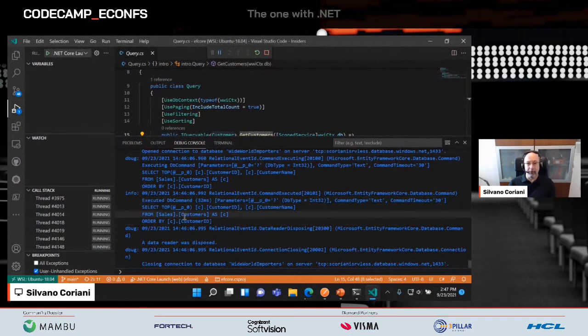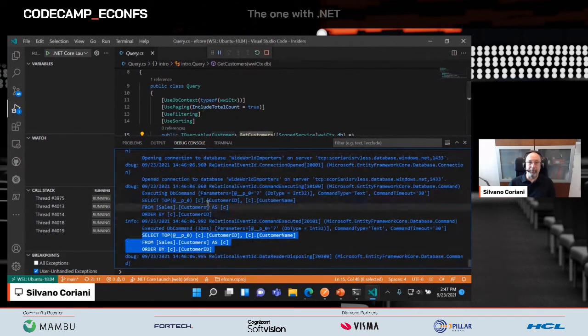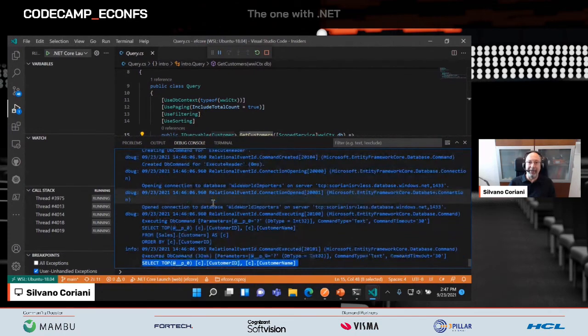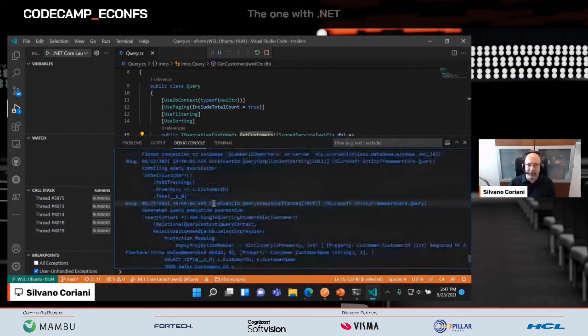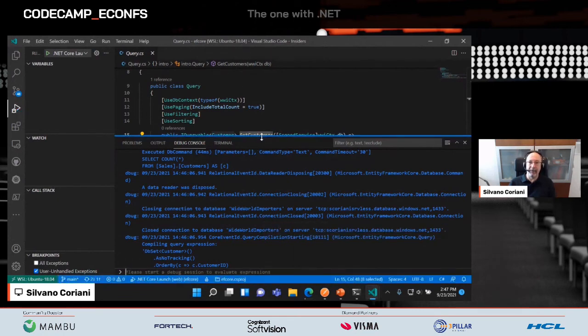You see we have this select top, and this is because we are skipping and using paging, and we are sorting. Then you should also see the select count here. Here it is, the select count, and this is where we are aggregating all the records in this particular table and executing the count function on top of that, right? So again, this is an example of what can be done here.